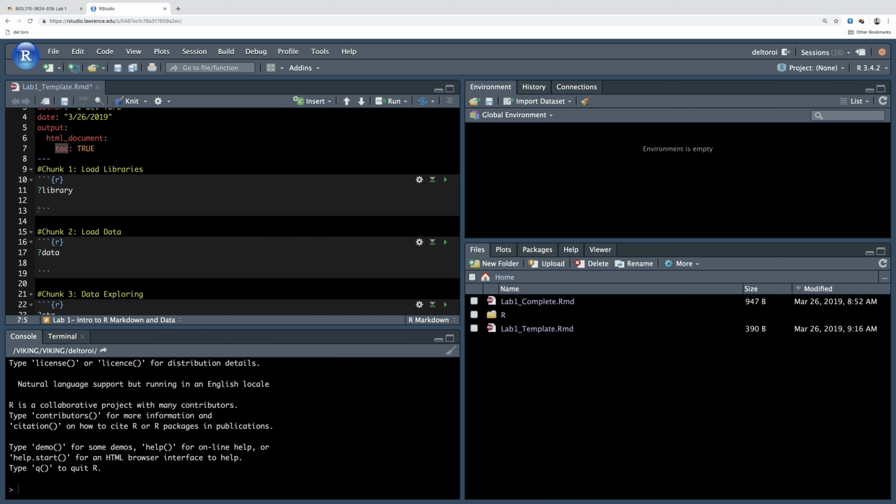When working in R Markdown files, you're working in something called chunks, or a series of chunks. Chunks are delimited by this notation here.